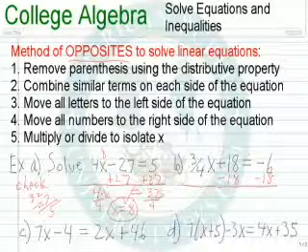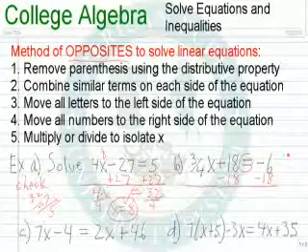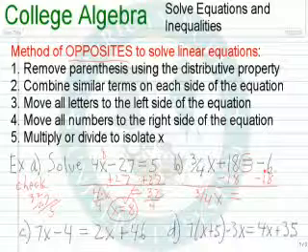Please notice that you always have to do something to the left-hand side of the equation and the right-hand side both. These drop out, you get 0. So we have 3/4 x equals negative 6 minus 18. Notice they're both negative, so we get negative 24. Now we're going to multiply or divide to isolate x. The opposite of multiplying by 3/4 is dividing by 3/4, but you can also multiply by the reciprocal.